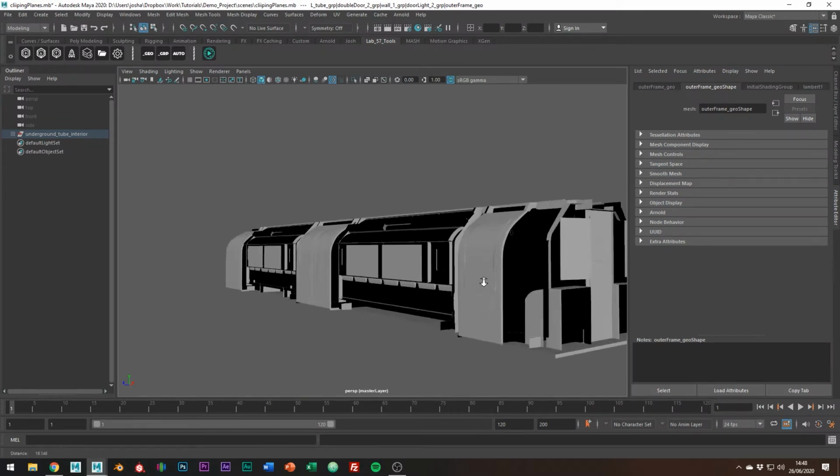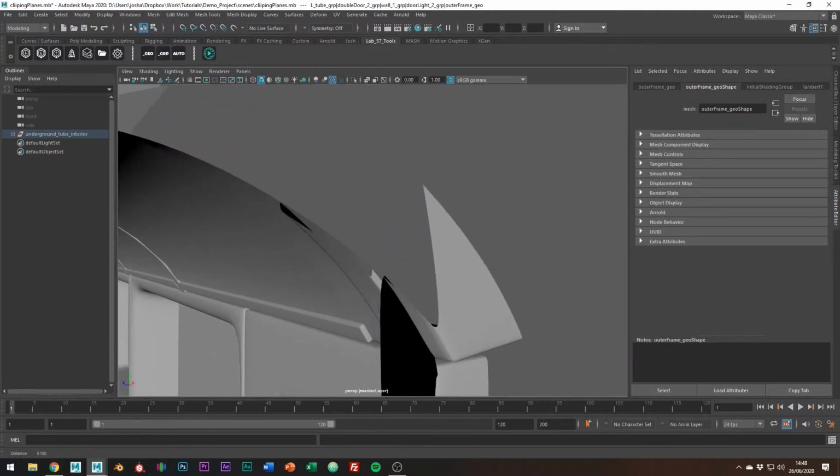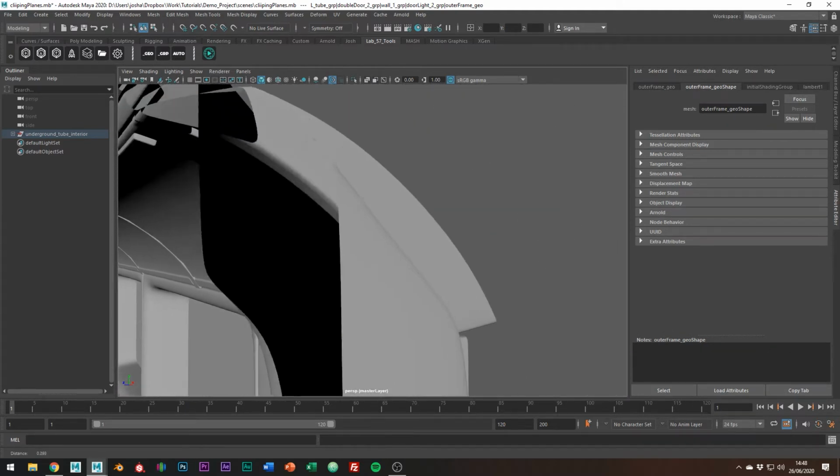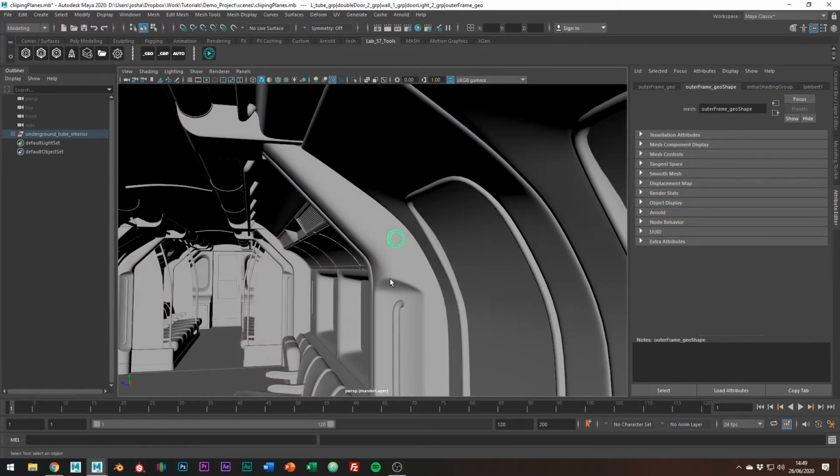Have you ever had it in Maya when you're trying to model and you just can't get the right view on your objects? They keep popping in and out of existence. In this video, we're going to be going over clip planes and how to set them up if this is an issue that you are having.